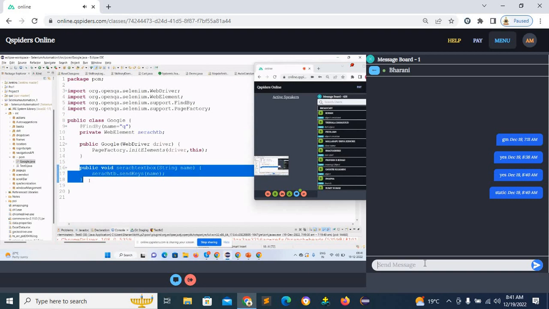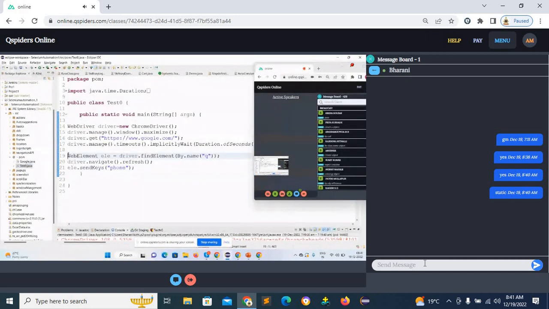Non-static method by creating an object. How to create a non-static method? By creating an object. Now instead of writing driver.findElement like this, I'll create an object for that class. Google g is equals to new Google.